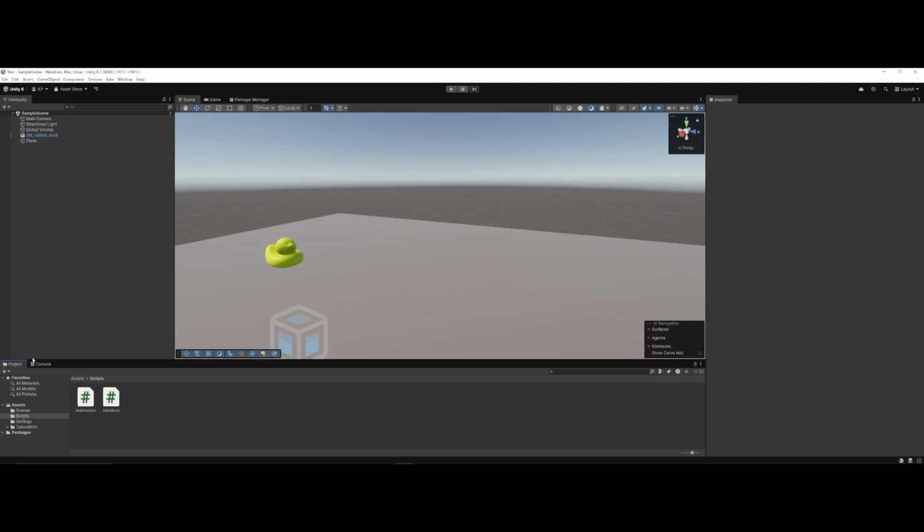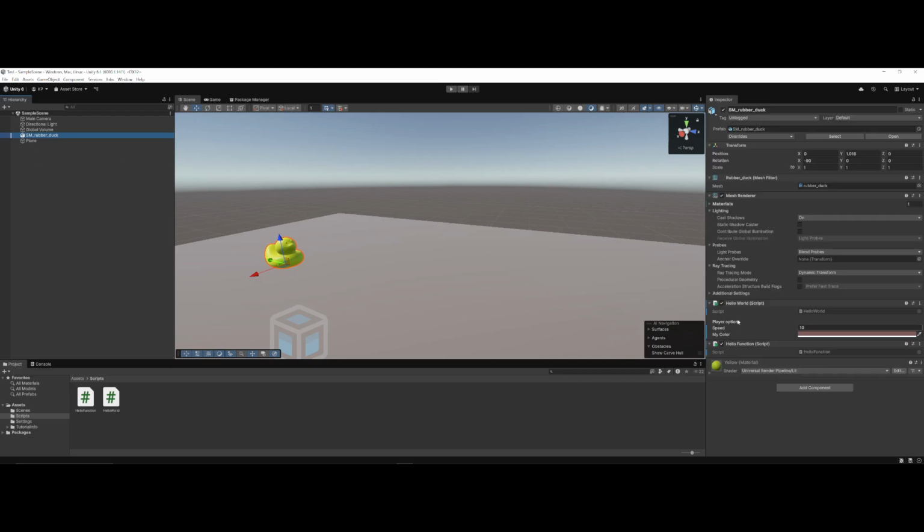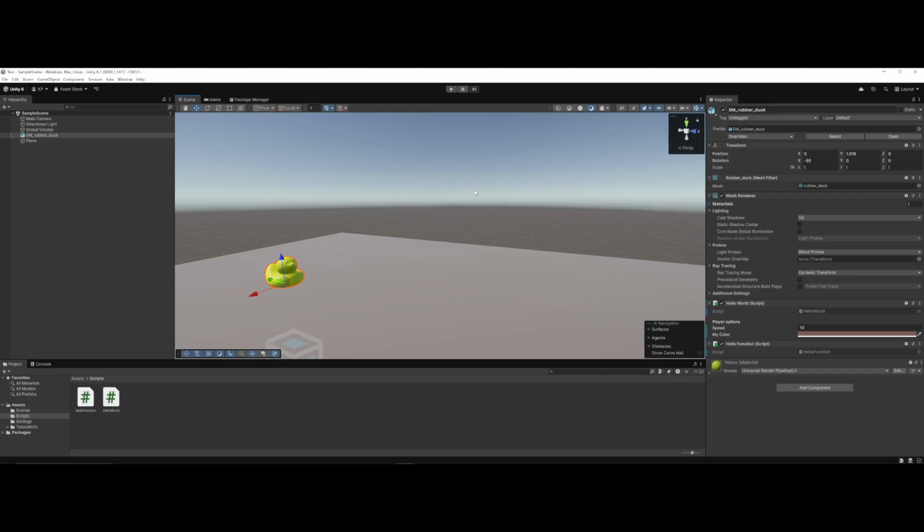Now, if you have used Unreal before this, you might be familiar with that. In Unreal, we make an actor, and then once we make that actor, we can just drag them out into the level and make as many copies as we want. In Unity, however, we tend to compose our game objects directly in the level. I added this rubber duck, gave it a script, gave it another script, and this rubber duck now exists in this level. And if I wanted it in another level, right now, I would have to make a new level, add this rubber duck, and then give it the scripts again.